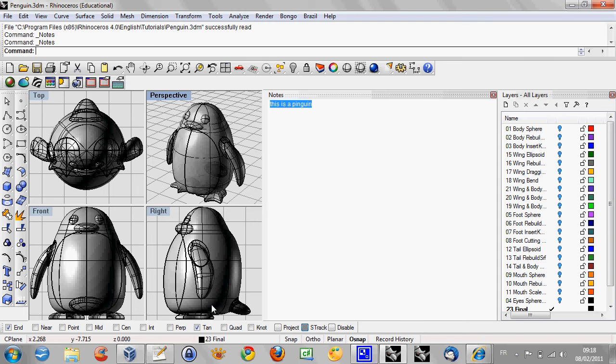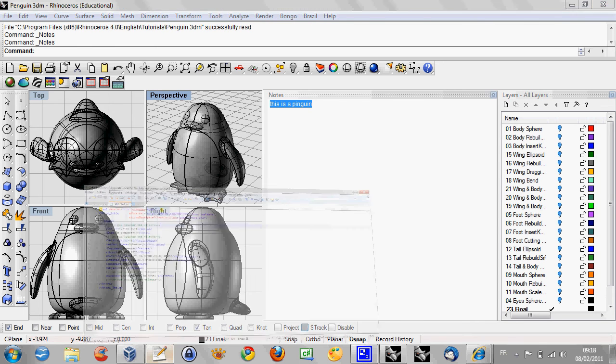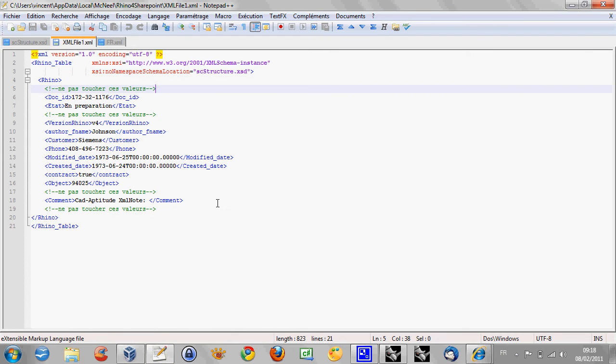So what is a XAML file? I've got a sample there, which is a default file used by Rhino for SharePoint. You'll understand that later. You've got, for example, there doc ID, which is the unique identifier of the document, which can be defined by default. So there you've got a default one, but you can have another one which is automatically generated through Rhino for SharePoint. And you've got several what we call elements, which describe, in fact, for the ones who are familiar with databases, the field name and its content. So there I've got also name, and you've got there the name of the author, which is straightforward after the field definition.